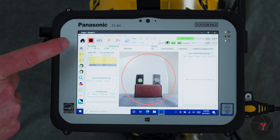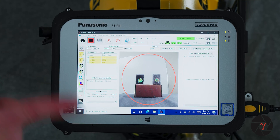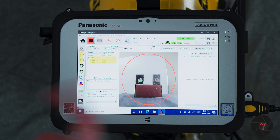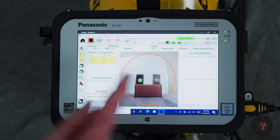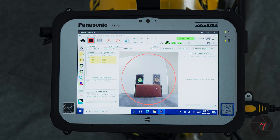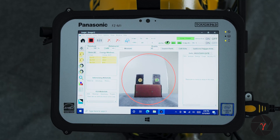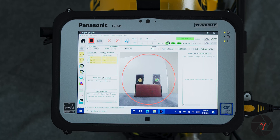If you tap the button that looks like a little model of an atom, this will step through the different gamma rays that have been detected. Here you can see cobalt-57, and what is displayed right now are only gamma rays in the 122 keV energy window. This clustering of points on the left might lead you to believe that the source on the left is the cobalt-57 source. If you tap the atom button again, it moves down to the 81 keV gamma ray from barium, and you can see a cluster of interaction points suggesting the source on the right is barium-133. Tapping show all will display all gamma rays projected back through the pinhole.